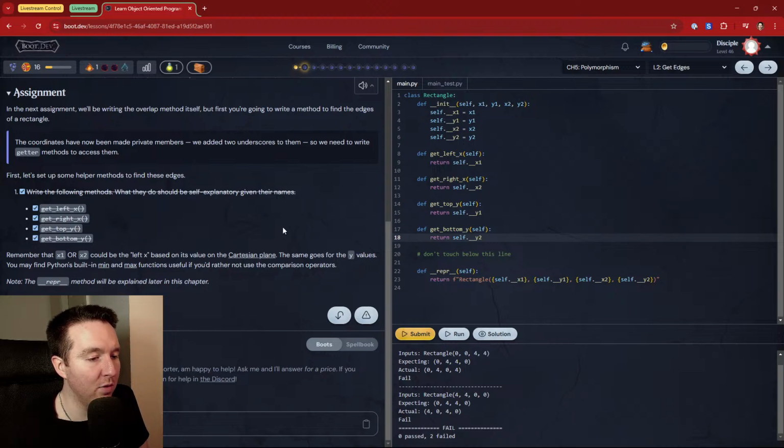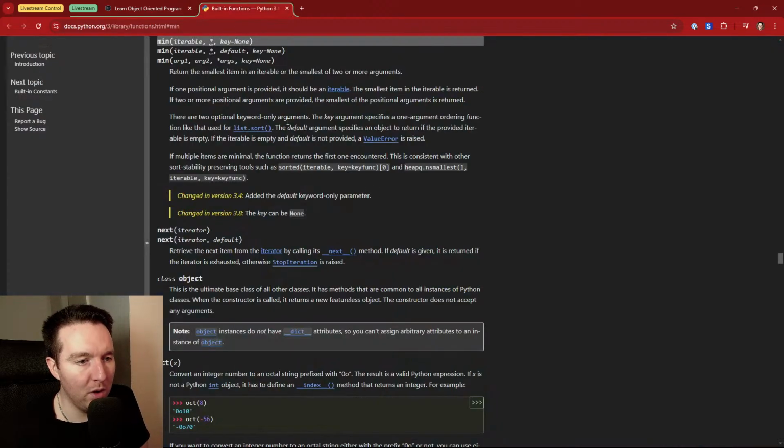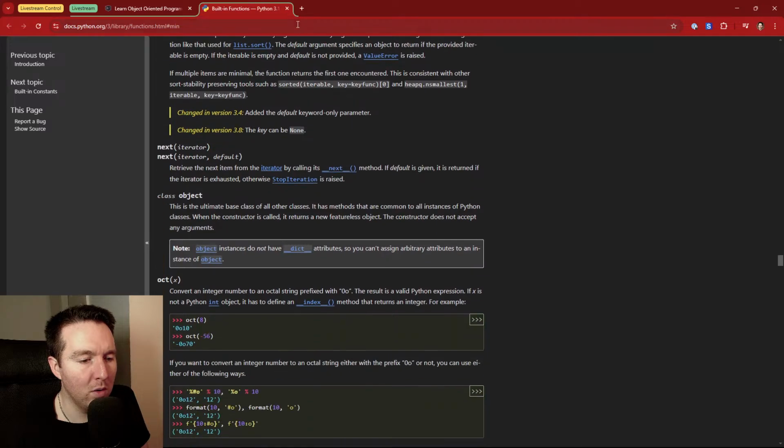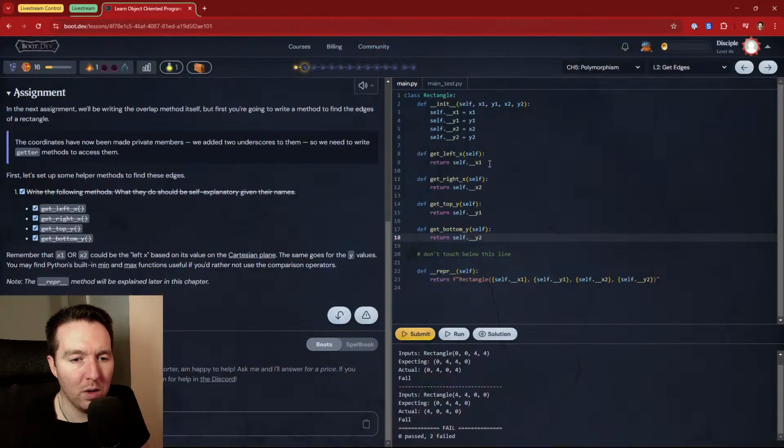You may find Python's built-in min and max functions useful if you'd rather not use comparison operators. I've forgotten how they work. Min, what's the example? Return the smallest item in the iterable or smallest of the 2 arguments. Okay. Get left.